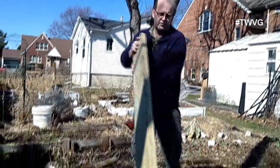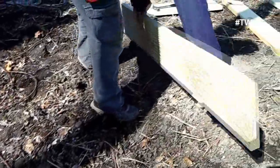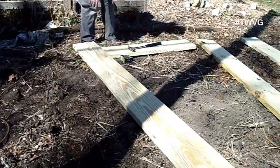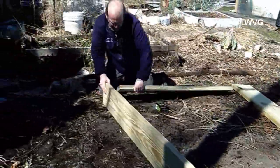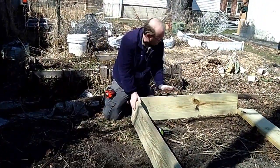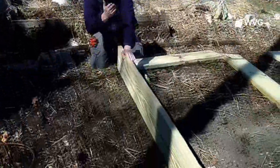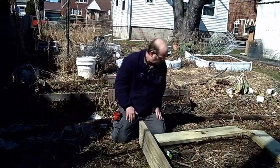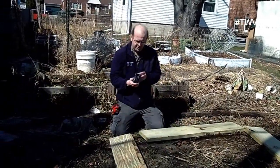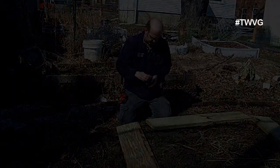So let's do it this way. I want to put the bad piece, the piece here that got shaved off a little bit, at the bottom, so let me invert this. Okay, now come up here and you can see how we're going to put this together. The most difficult part is the first nailing here, because once you get the two end caps on, then you can take this, flip it, and have the 4-foot pieces in the air, and then set your other board on top, and it's much easier to assemble that way. It can be done one person, two person, it makes it even better. So we can go from there.